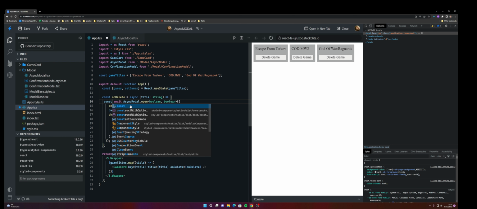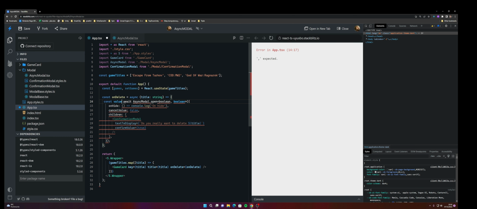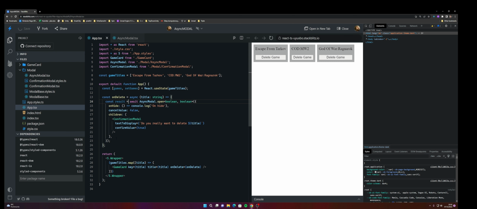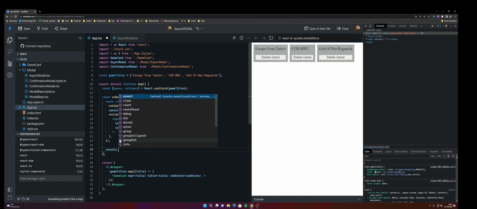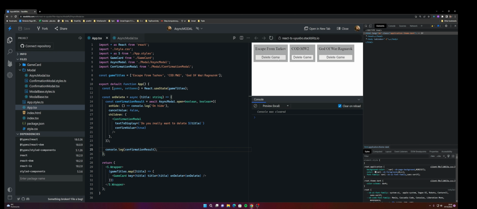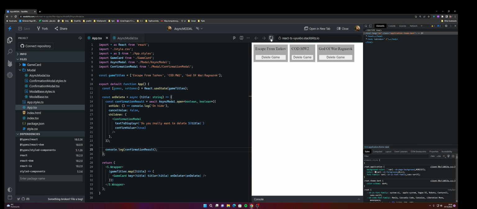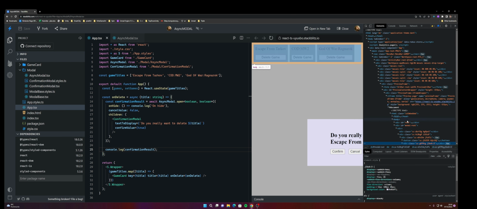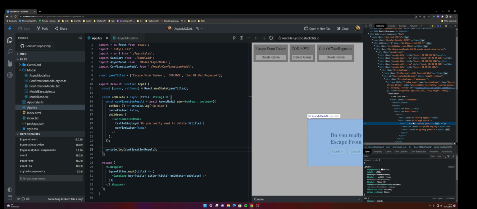Okay, so let's start by seeing the value. Maybe call it confirmation result to make it really obvious. And let's console log that confirmation result, and let us check where this works. Just reload this. Okay, well, it does not show in the perfect place, as you can tell.